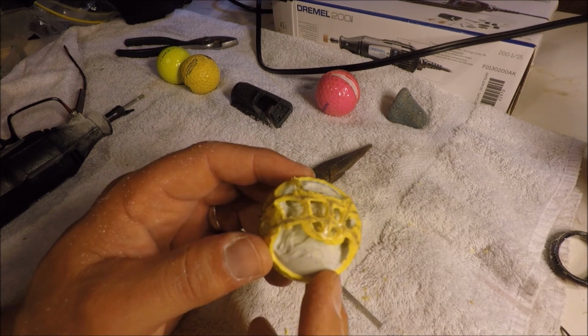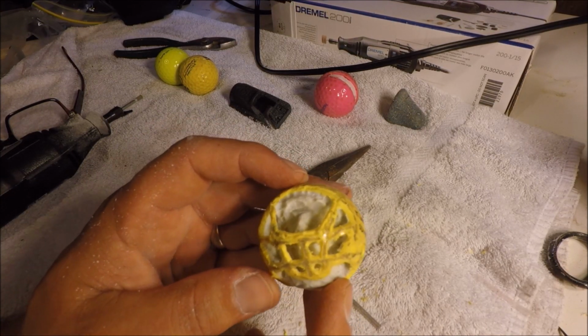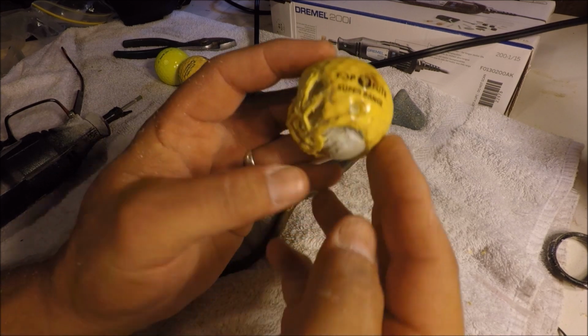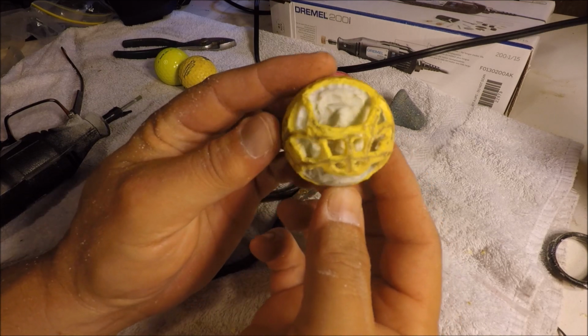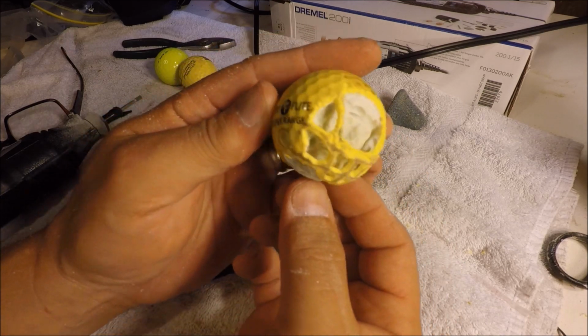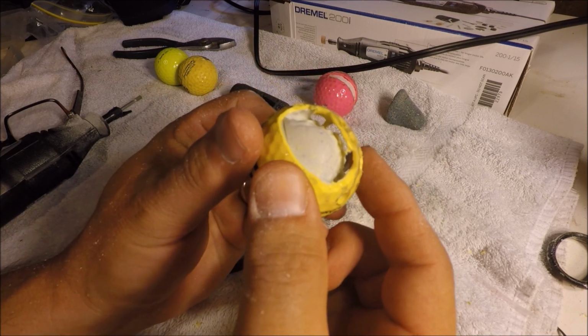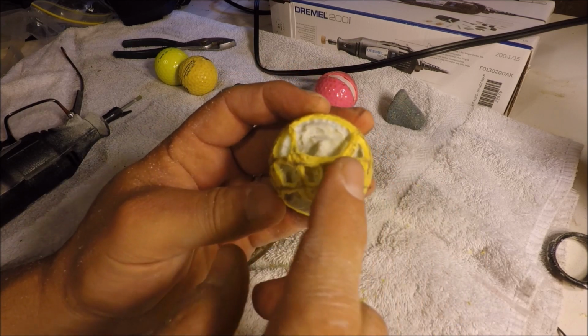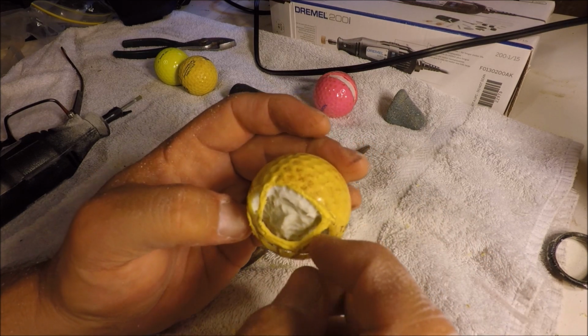Okay, I'm not very good with details on the face. I can go in and grind it out a little more. I kind of took off too much chin. But anyway, that's my first one ever trying to leave the cage over the face. And like I said, I did all the yellow with a razor blade, just like this by hand, and this is so hard to cut.